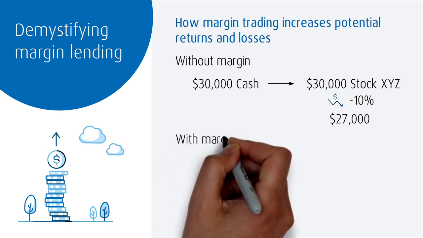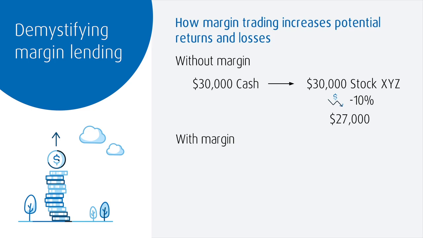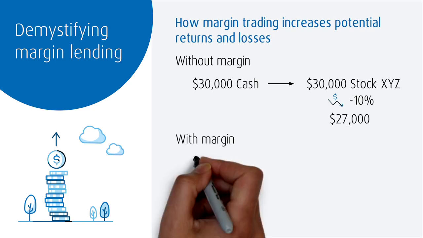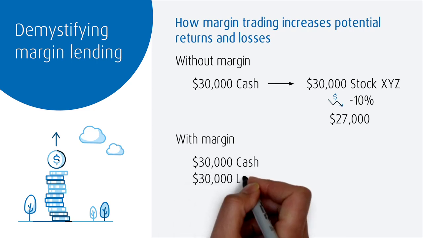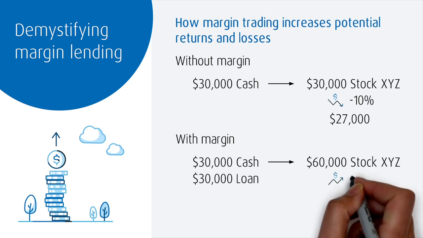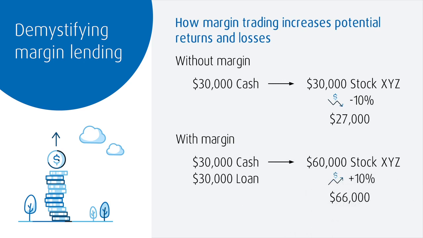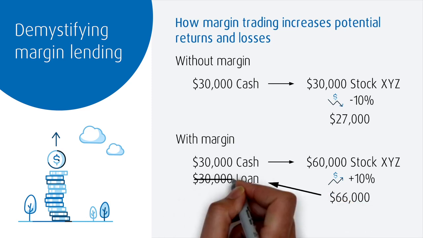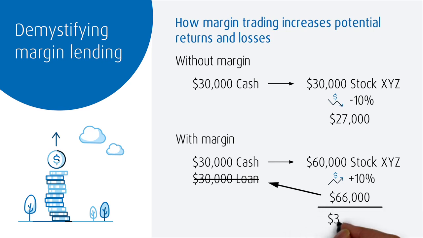But for our margin trade, let's see how the gain and loss are both increased. Let's say we used $30,000 cash and borrowed $30,000 for a total position size of $60,000. If that went up 10%, we would have $66,000. We would still owe $30,000 on our loan, and if we sold our position and paid off the loan, we would have $36,000 left over. We would have increased our cash position from $30,000 to $36,000, which is a gain of 20%. This gain will be reduced by trading commissions as well as the interest on the borrowed funds.